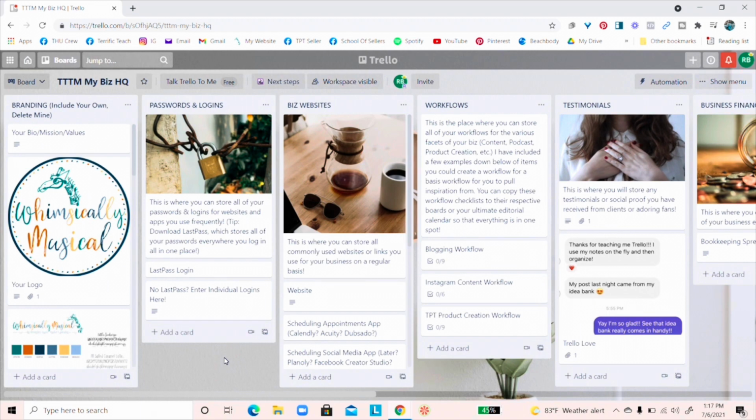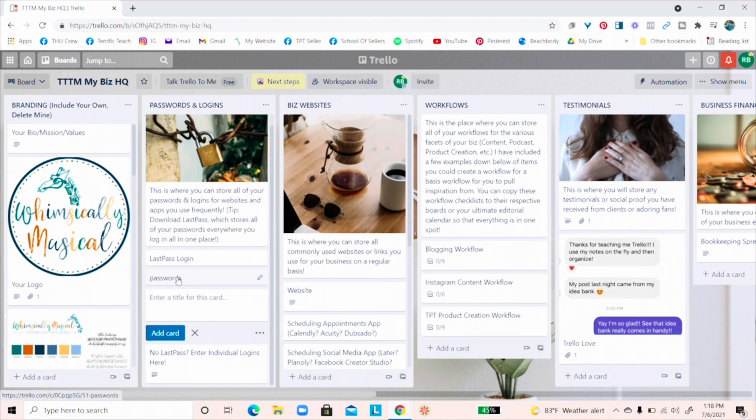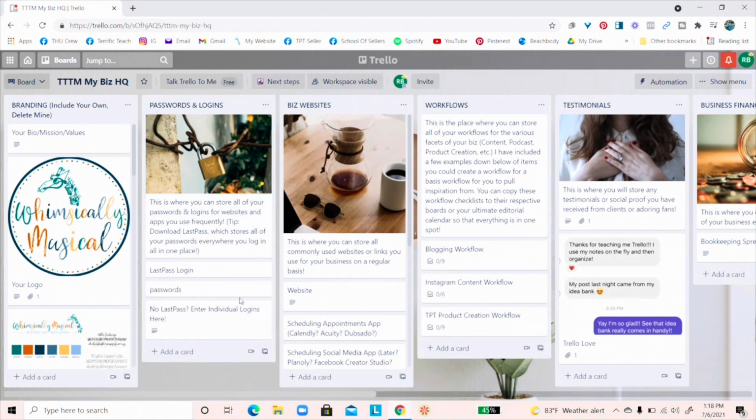If you want to add a new card, let's say I wanted to put one above this last pass, I would hover over it and click N. And then it'll let me add a new title. So let's pretend I wanted this to say passwords. There we go. So if you hover on it, it goes underneath. If you hover, so whichever one you want it to go above, that's where you would put new. Okay. So perfect. Now I'm going to actually delete that.